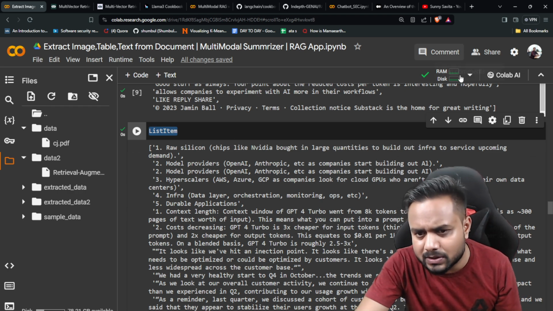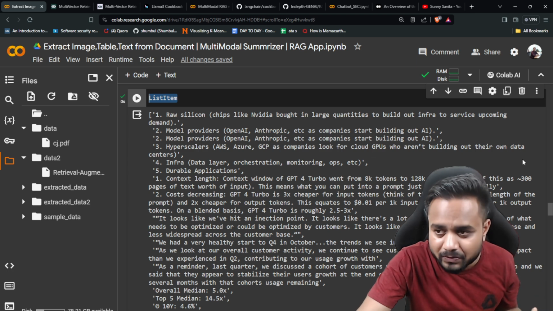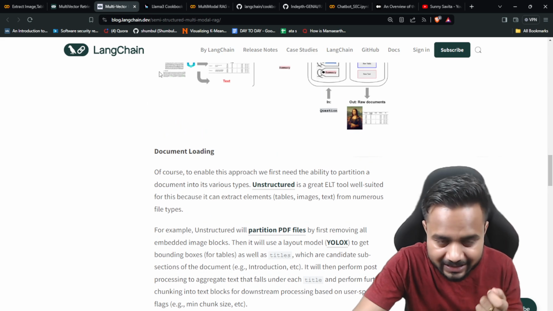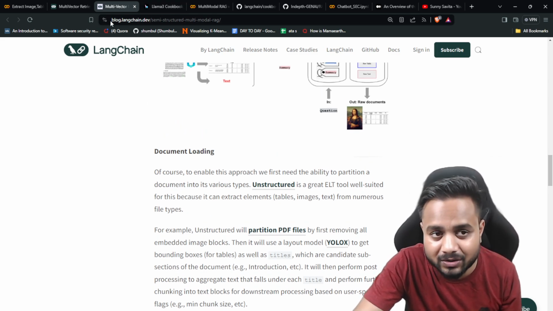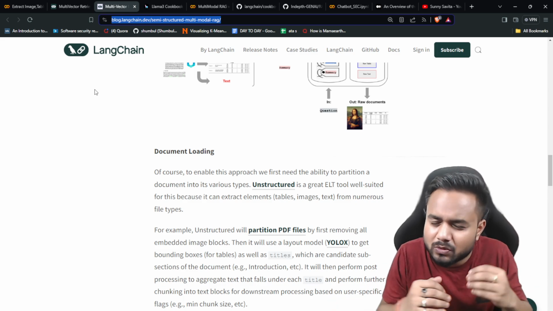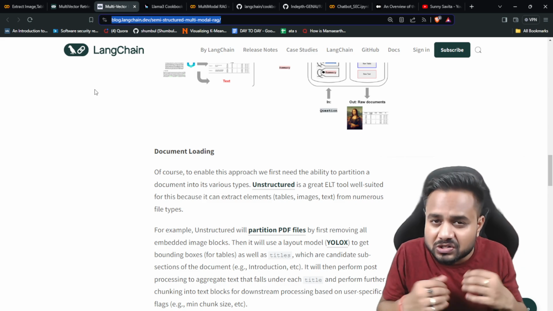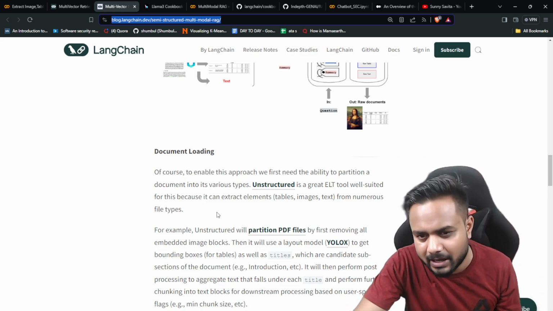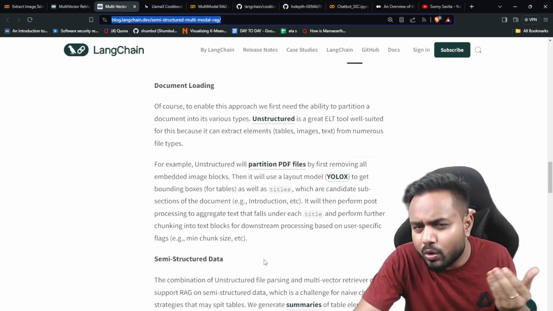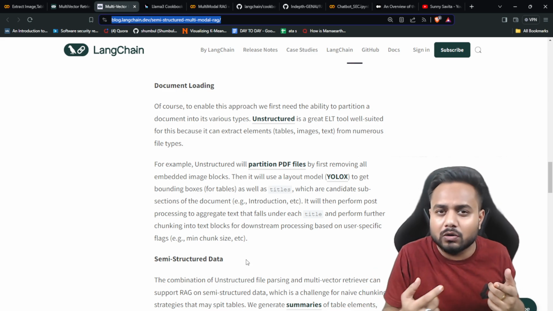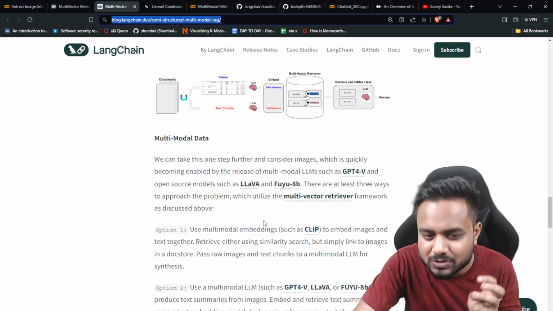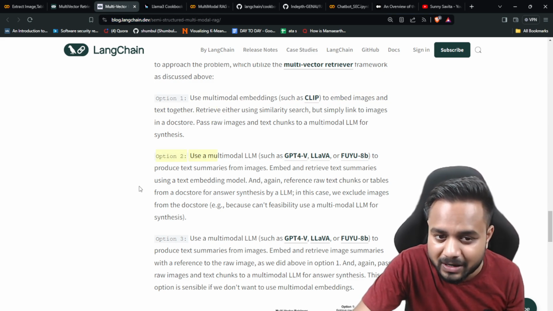Now guys, you will ask me, Sunny, why summary, why then RAG? So here, if you look into this LangChain article, you'll find this particular article on blog.langchain.dev. It's a pretty amazing website, and you will find many more solutions with respect to generative AI applications. Here they have proposed different solutions with respect to this multimodal RAG. We all know about the RAG. If you don't know, guys, you can go and check out my series, where I already discussed the RAG. Here they have proposed three solutions related to this multimodal RAG.